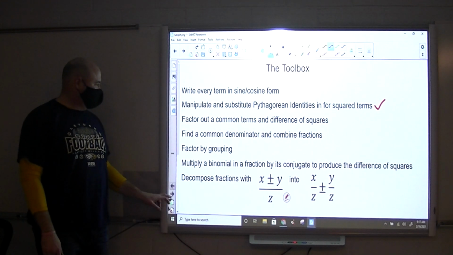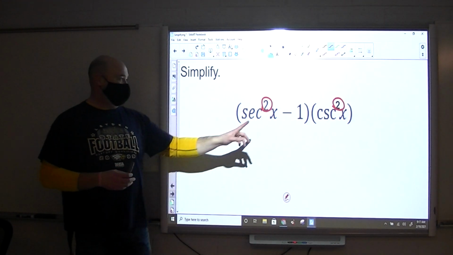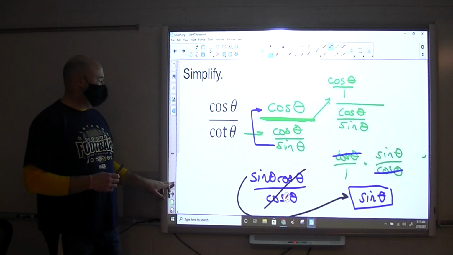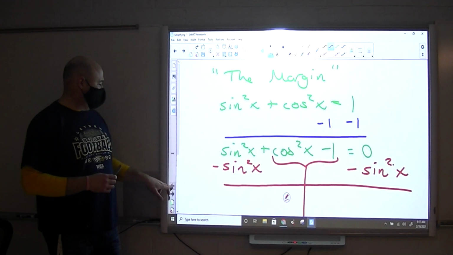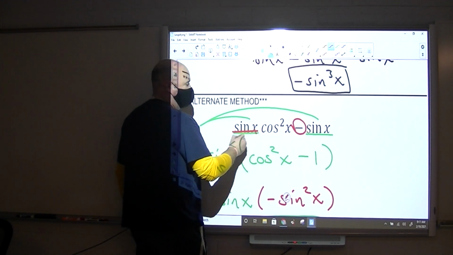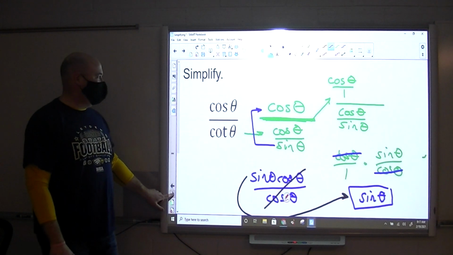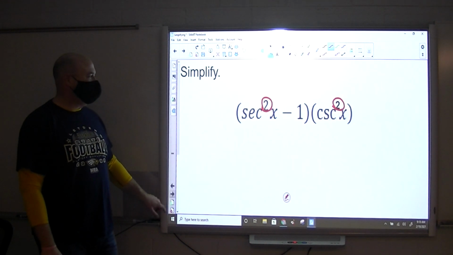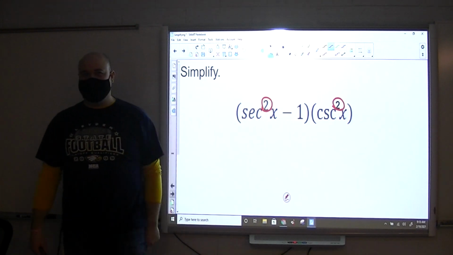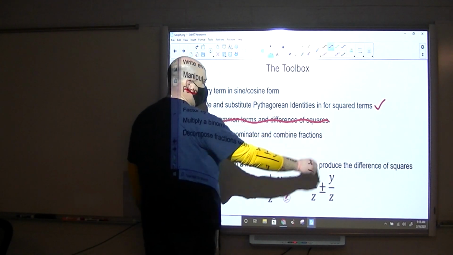Okay. Now I also see a minus sign. But the minus sign here is not as obvious as the minus sign that was in, oh gosh, we had to go all the way back, the minus sign that was here, where we had common terms that we could factor out. Okay? So this minus sign that we're looking at just has these two things separated. There's nothing there that I'm going to try to factor out. So even though there is a minus sign, I'm not going to do that.